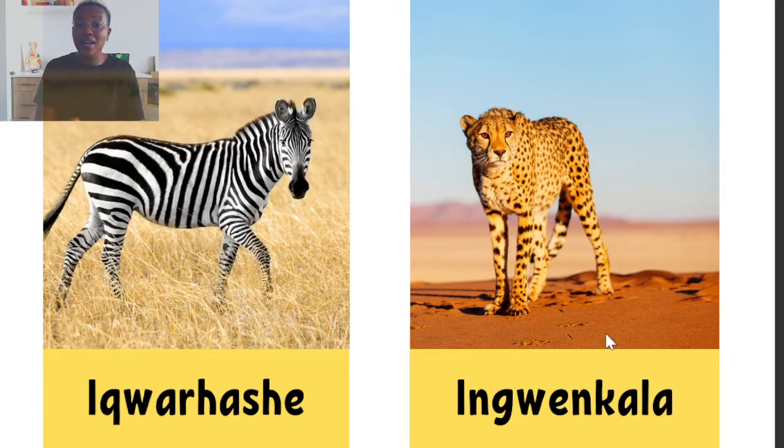When I was younger and we were learning new words and I was in grade 1, we would just sound it out. If I was writing ikwahashe when I was in grade 1, which was called standard 1 because I'm old, we would say wa, and we'd all be sitting outside and doing this. I'm from the village. Okay. And then for a cheetah, ingwenkala.